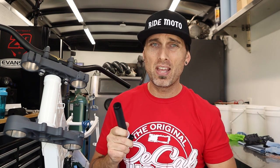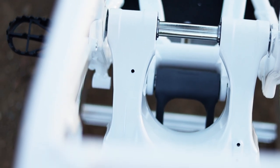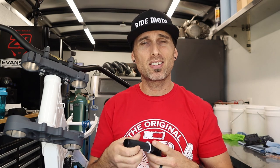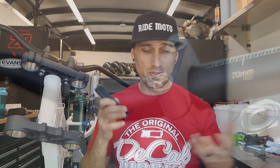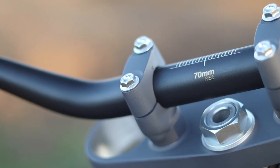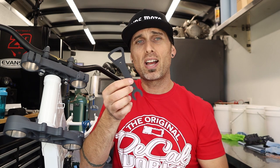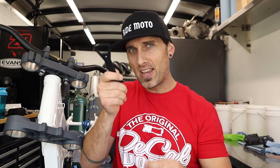Whoever wins this bike, I already envy you. So much rad stuff on this build and I'm barely even getting started. You've got a freshly powder-coated white frame, brand new Cerakote across the board, zinc-plated hardware, Bolt Motorcycle Hardware Pro Pack, engine kit — you haven't seen that yet. And then of course we've got the new Phoenix handlebars and the ZRT throttle. I'm just barely scratching the surface on this build. Oh yeah — when you're done installing your ZRT throttle, you can go ahead and crack a beer with the insert install tool. Nice touch, Tom.